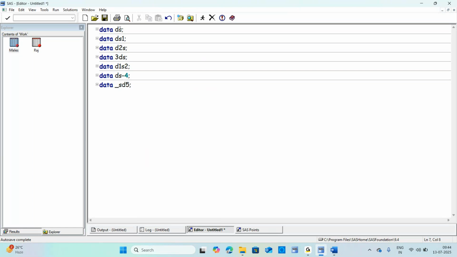Underscore SD5. Is this right or wrong? This is right. Underscore is allowed, right?